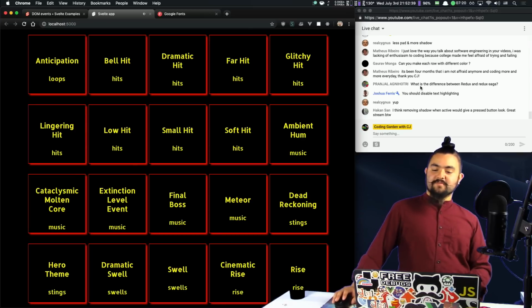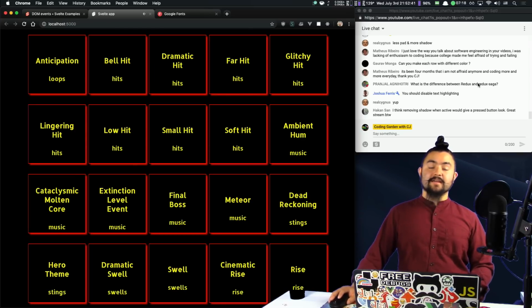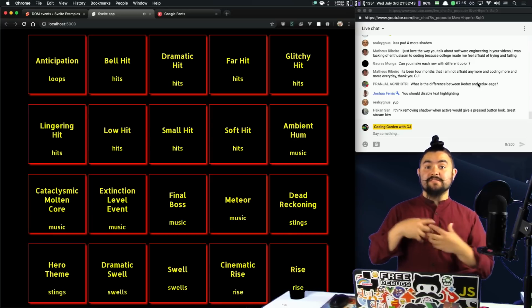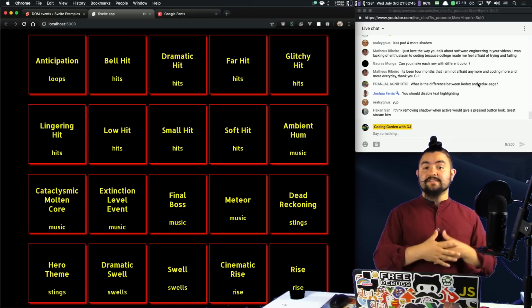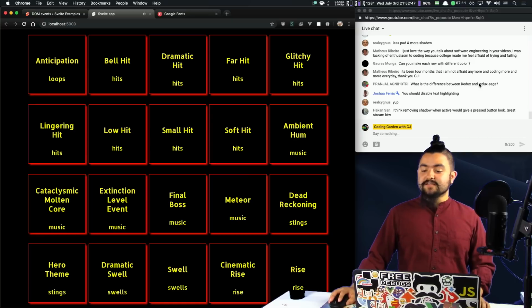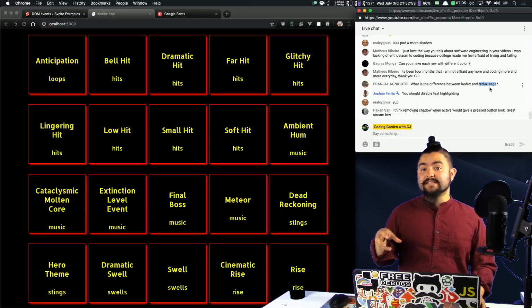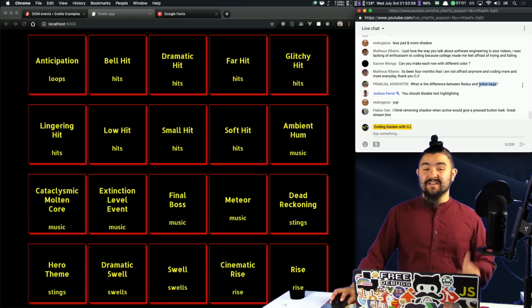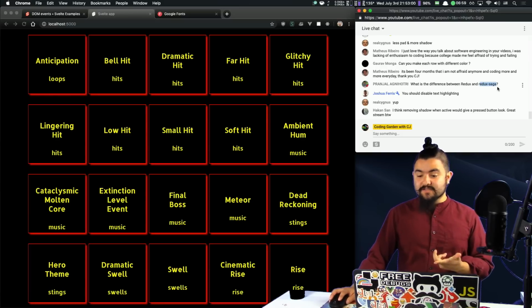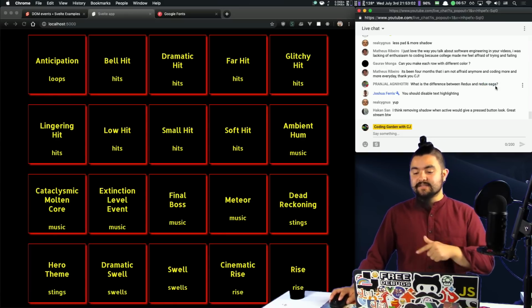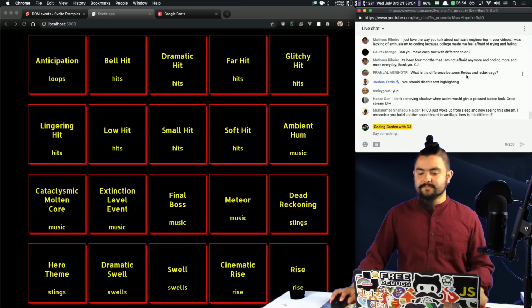Pranjal has a question. What's the difference between Redux and Redux Saga? They are not different. You would use them in conjunction. So Redux is your state management library. Redux Saga is a library that you can use to handle asynchronous actions with Redux. Redux Saga might be synonymous with Redux Thunks or Redux Promises. It's basically a way to do async actions with Redux.